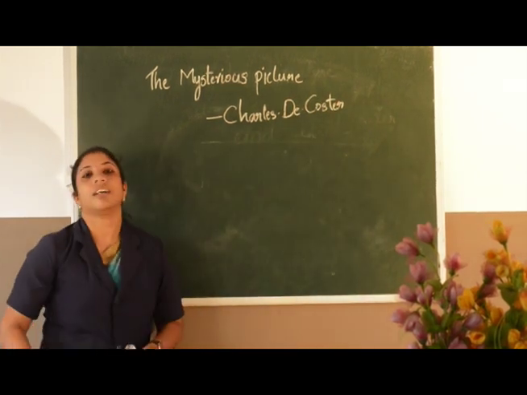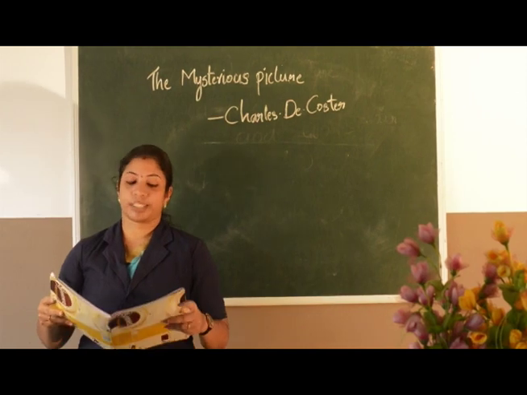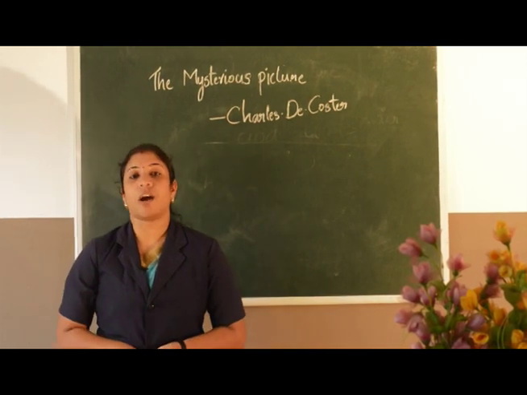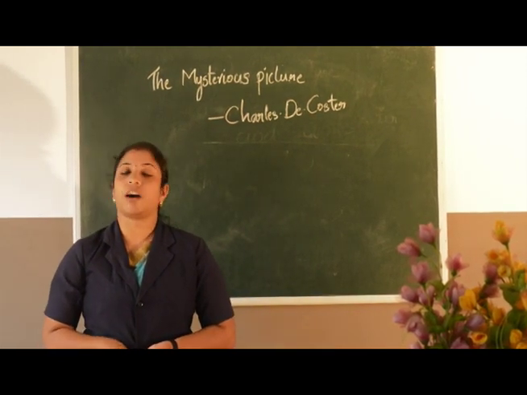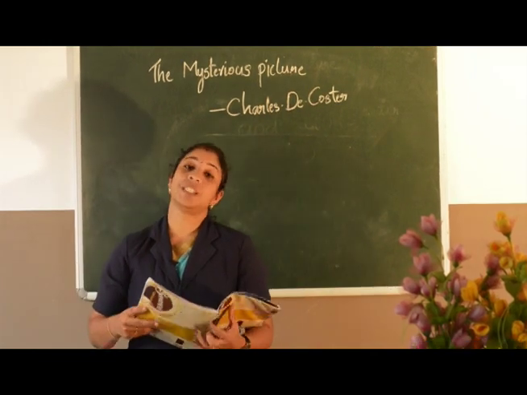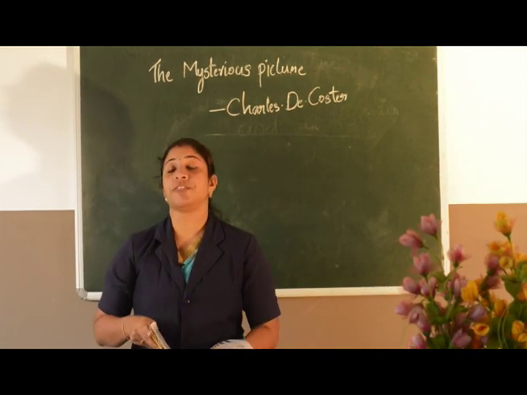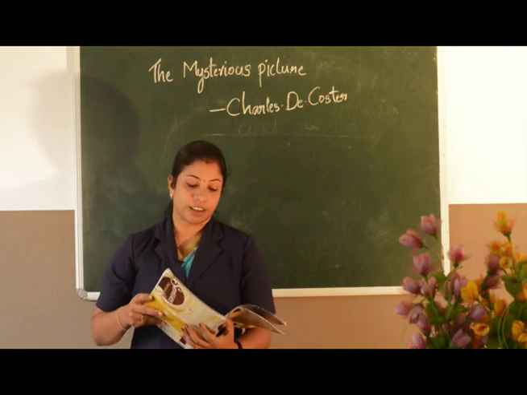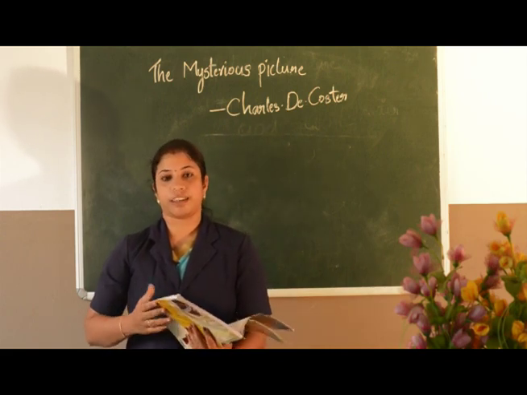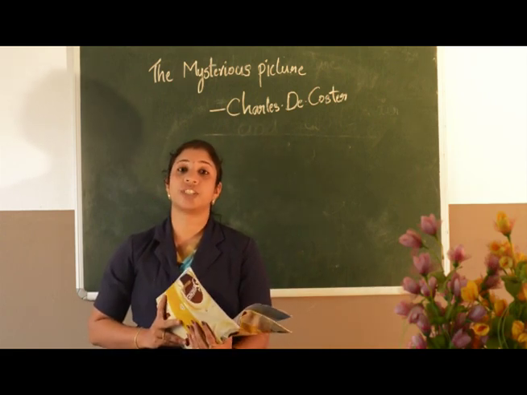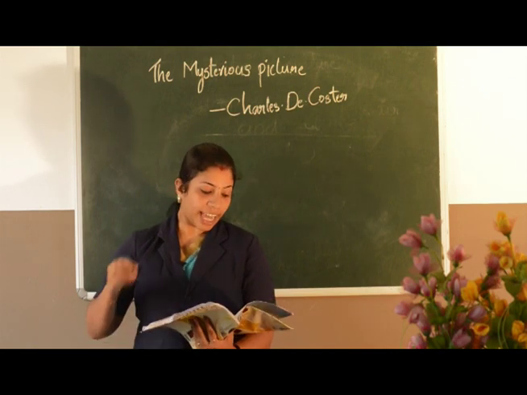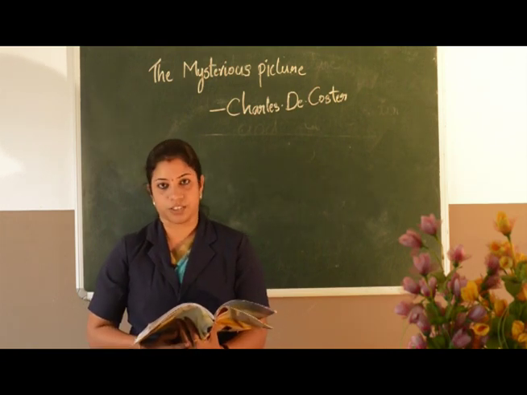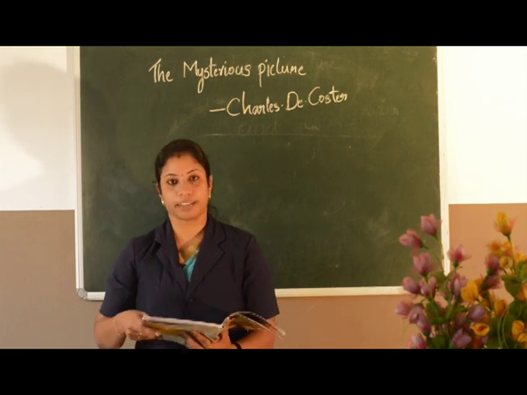Okay. Now we can go through the chapter. This is the legend of the glorious adventures of Till Spiegel. So this is a story from the legend of the glorious adventures of Till Spiegel. Remember, our character's name is Till Spiegel, and it's the life of an artist. Now we can move to the paragraphs.